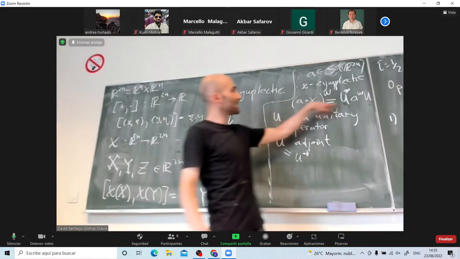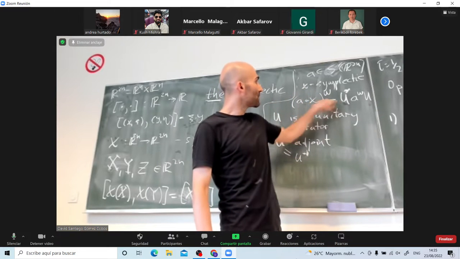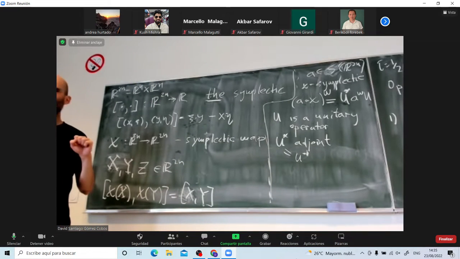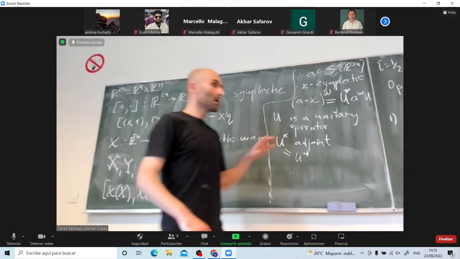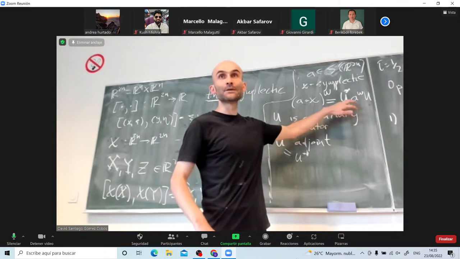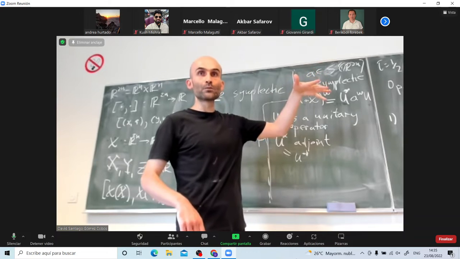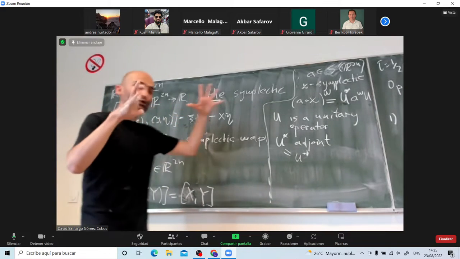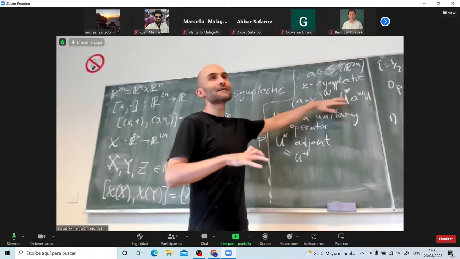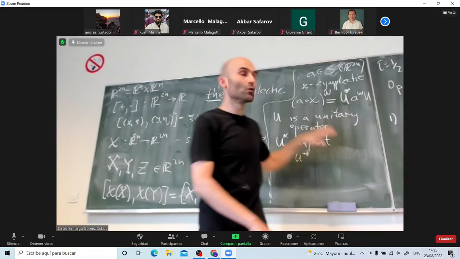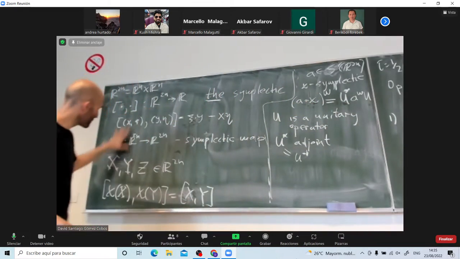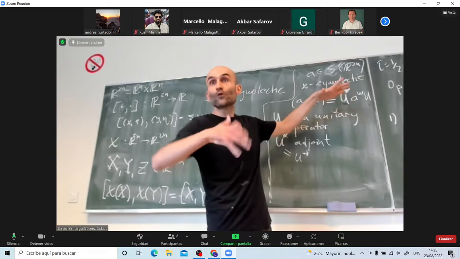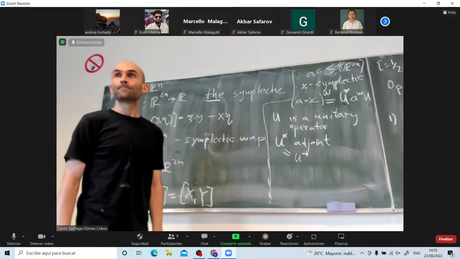So this thing about the Weyl quantization is very important. And not only that, but this U can be pulled from the symbol in a sort of canonical way. I won't have time to go into this, but this comes from something that is called the metaplectic group. So it comes in a canonical way from phi, from your symplectic map, which is just a linear map that keeps the symplectic form unchanged. From this linear map, you can find in a sort of canonical way a unitary operator on L2.